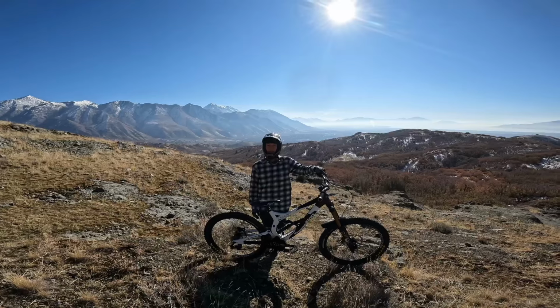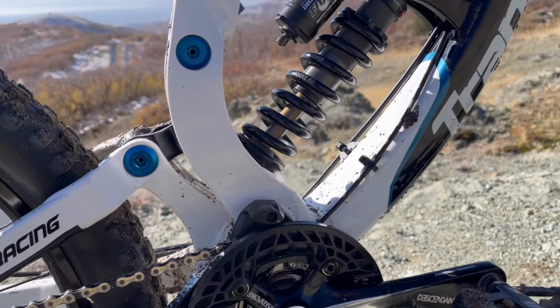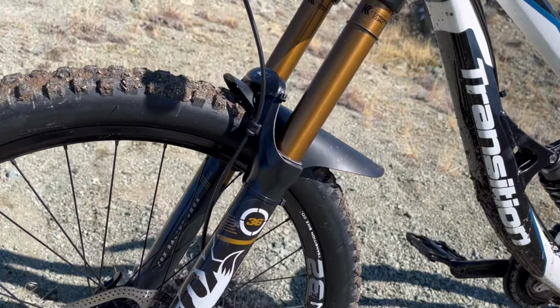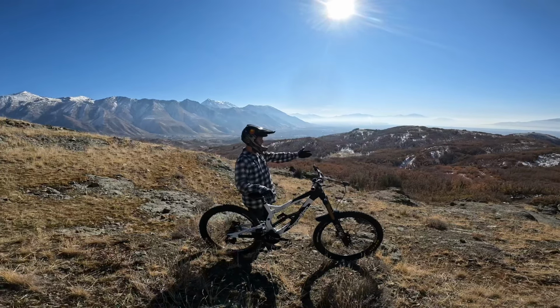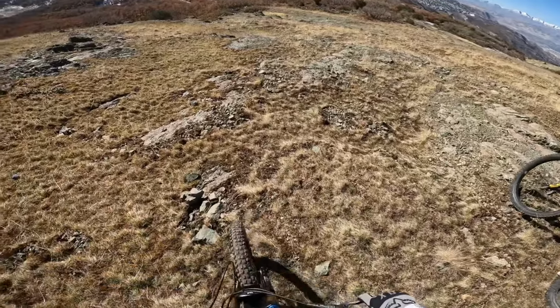Got this thing for $900, which is a pretty sick deal. The suspension is full coil, so it's gonna feel so good for free ride stuff. Yeah, we're gonna ride Jacob's Ladder today, and I'm here with Rome Winnie. We're gonna be shredding this area first, and then we'll hit a lap down Jacob's. I'm just gonna hit a line, see what happens.